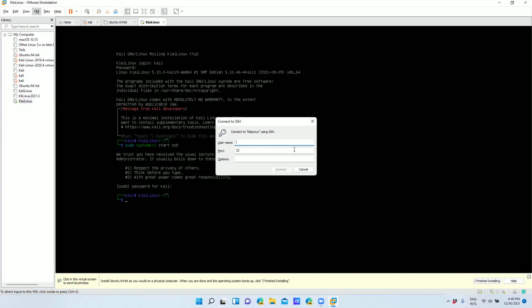And given we just enabled SSH on the VM, we should be able to do that. Make sure your caps lock isn't on. Caps lock off. Because sometimes, messing with the caps lock key in VMs can do it on Windows as well. You fill in your username, which is Kali in this case. Port edit, Alt plus T, selected 22. Options edit, Alt plus O, blank. Connect button, Alt plus C. The rest is fine. You can just hit Alt C or Enter to connect.